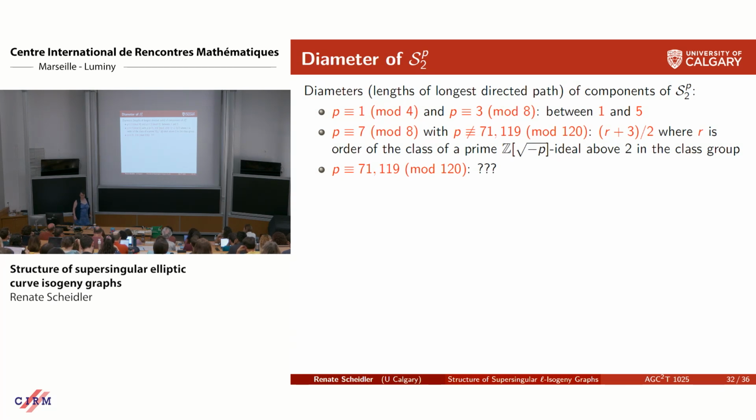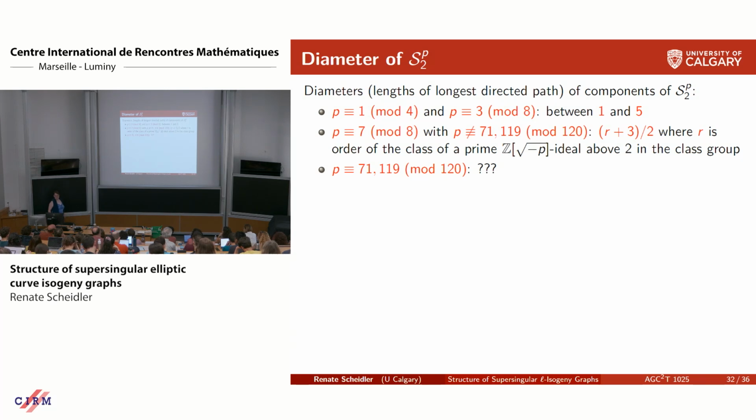So once you know what the spine looks like, it's actually not so difficult to figure out what the diameter of the spine is. Now, what is the diameter of a graph? The diameter of a graph is the furthest you can travel from anywhere to anywhere. It's like the longest path. Maybe you live at the very north end of the city and your friend lives at the edge of the south end, and so this is the furthest that you can travel. That's the diameter of a graph. And again, this of course depends on what the spine looks like.